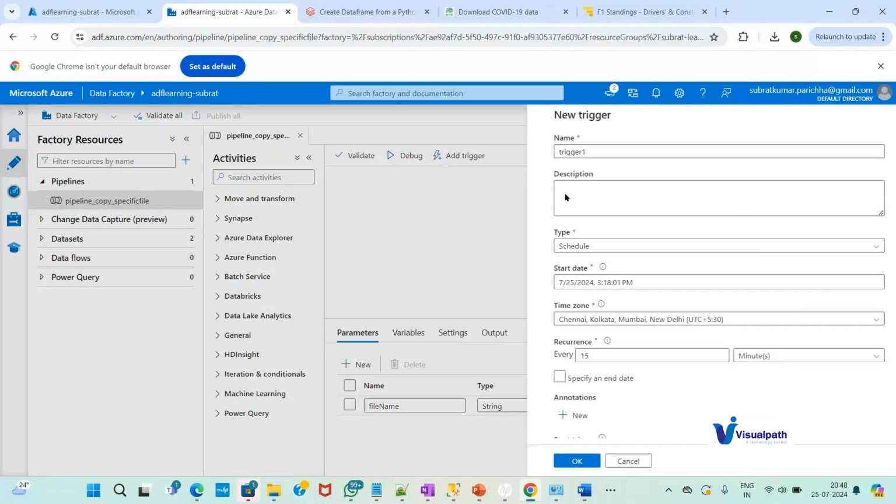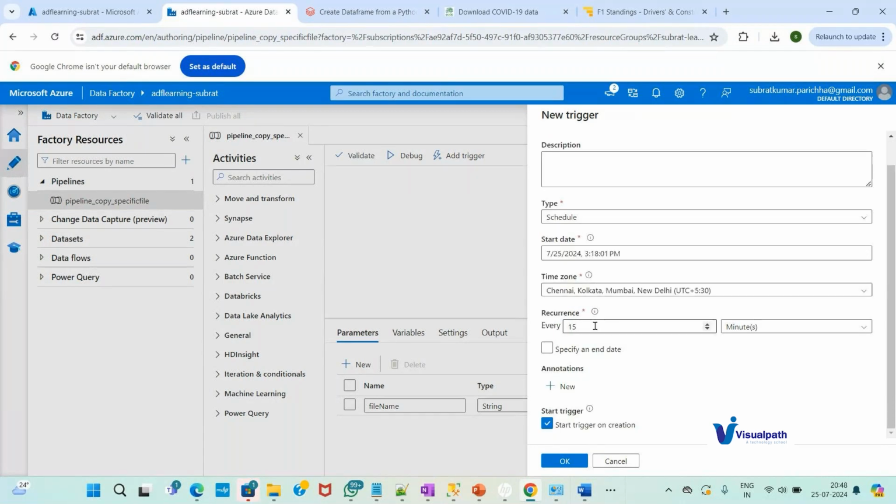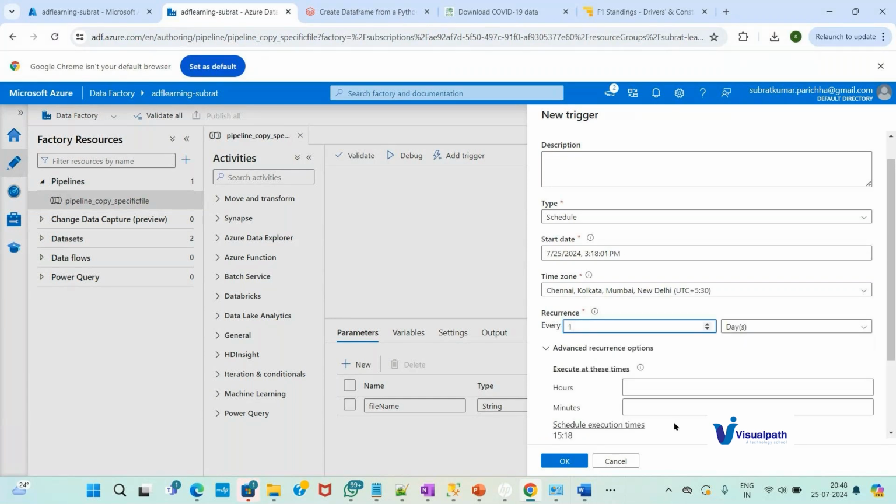For example, a schedule trigger, every day at 10 you want to run it. Make it a schedule trigger starting from this one, and every day I want to run it at 10 a.m. Once I click it, this particular pipeline will run.